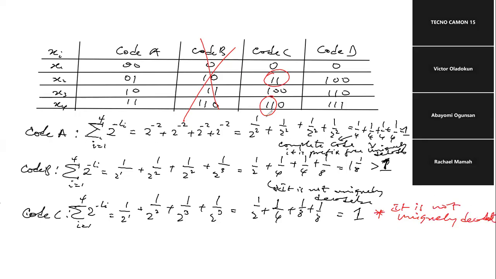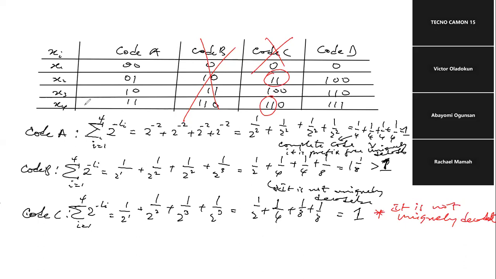So we want to avoid this kind of code too, right? Does that make sense? It's because it's not prefix-free. It means it's not an instantaneous code, because for us to have an instantaneous code, a code should not be a prefix of another so that it will be uniquely decodable. In this case, this is not uniquely decodable, because at some point we are going to confuse S2 for S4 when decoding. Is that okay? Okay.